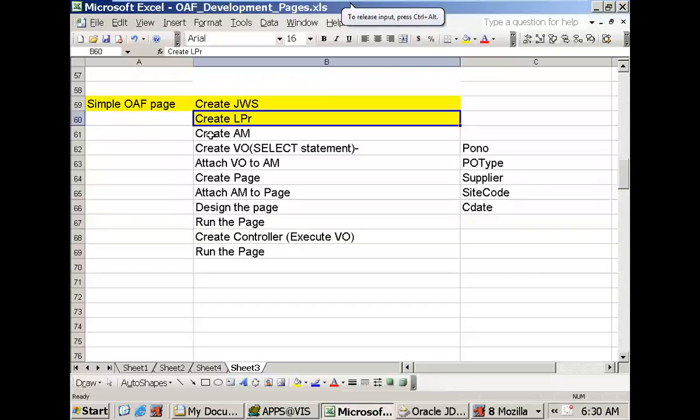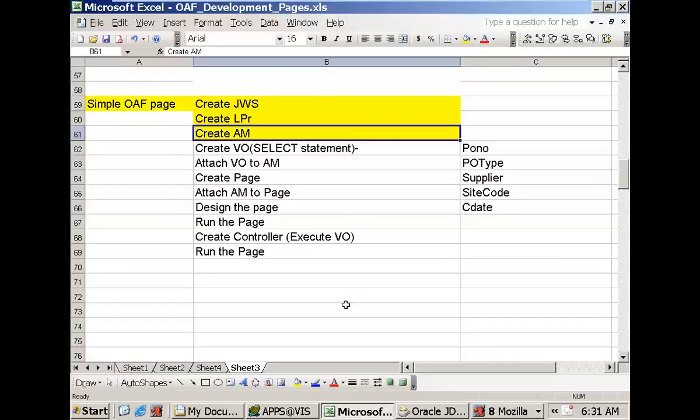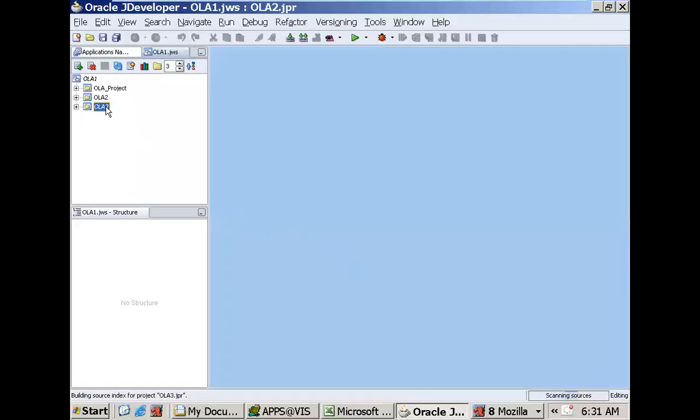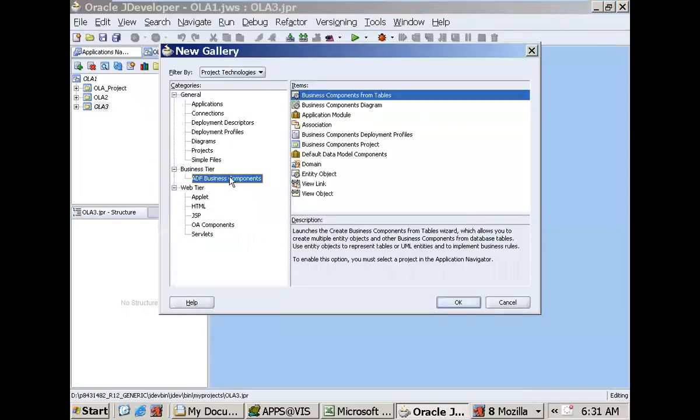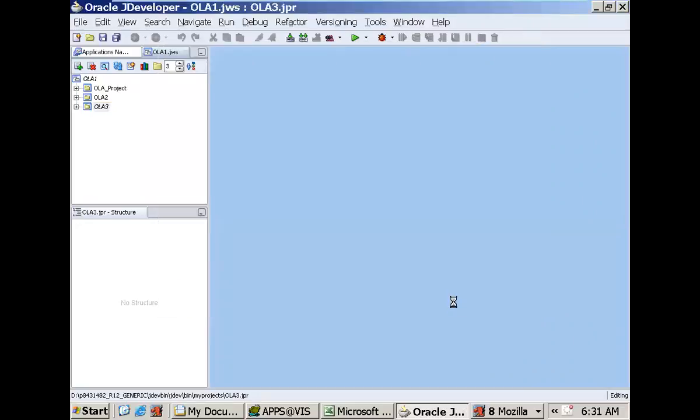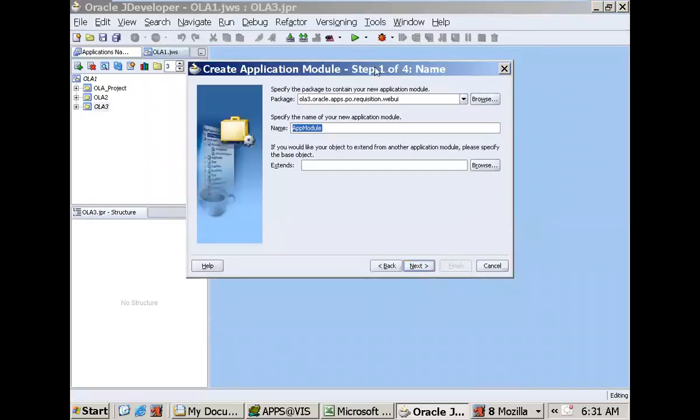Once the Java project is created, next we have to create the AM. Go to the project, right click, new ADF business components, application module.